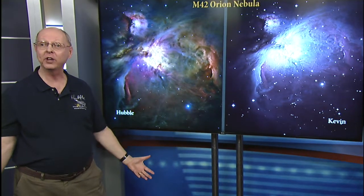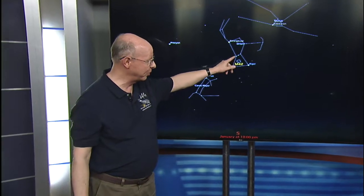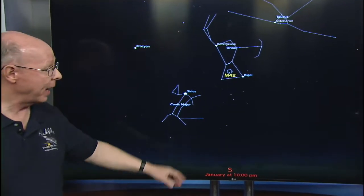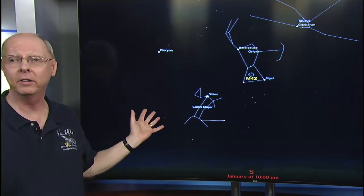When you're looking at this object just with a telescope and not worried about taking pictures, you want to look for it beneath the 3 stars that form Orion's belt, the sheath for his sword, if you will. Right in that area, from a dark spot, you can see a faint cloud. And put a telescope on it, and right there is an image of where M42 is. Again, this is on our website, so you can find these for all the Messier objects there.